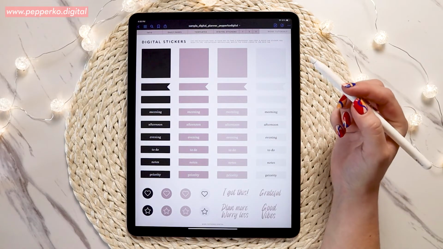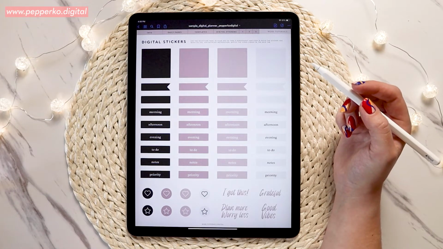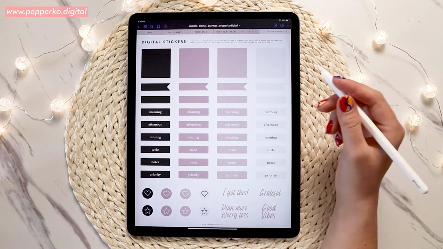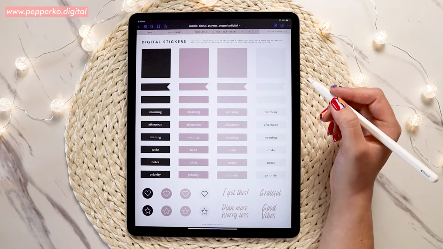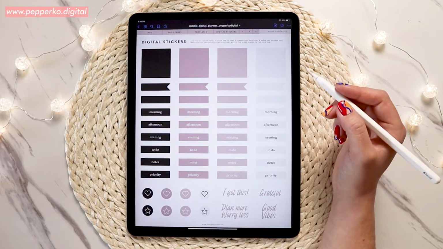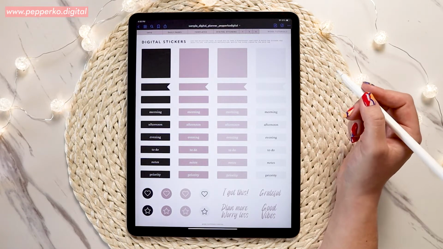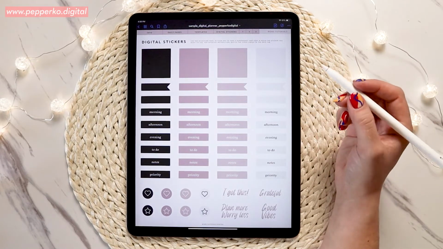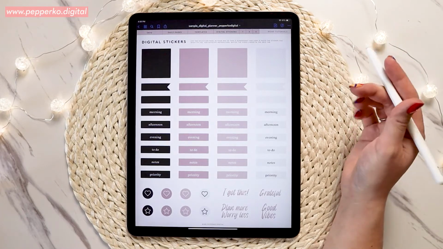Usually they're included as individual PNG files, a GoodNotes sticker book, and a Noteshelf sticker book. The sticker book files have the stickers pre-inserted, so all you have to do is go into the sticker book and then copy the sticker that you want and paste it into your planner. And then the PNG stickers are for if you're using any other app that's not GoodNotes or Noteshelf, since those sticker book files can only be used in their respective apps. So you would just download the PNGs to your tablet and insert them into your app from your Files or Photos app or wherever you have them saved.